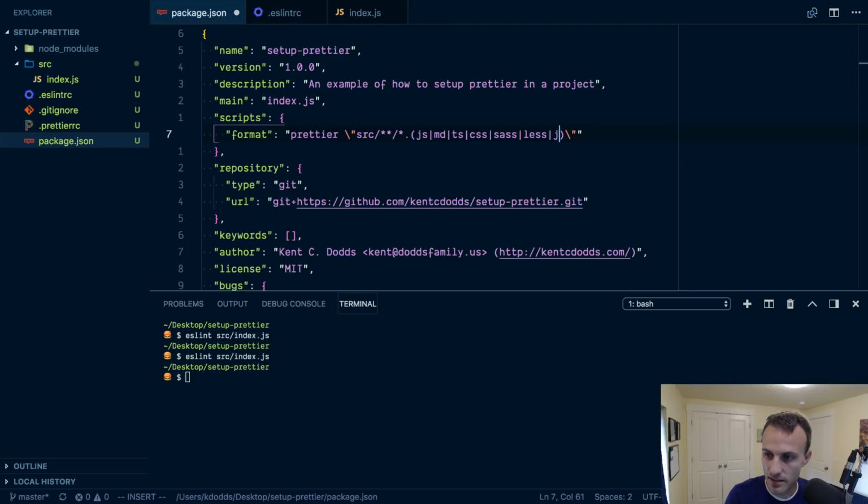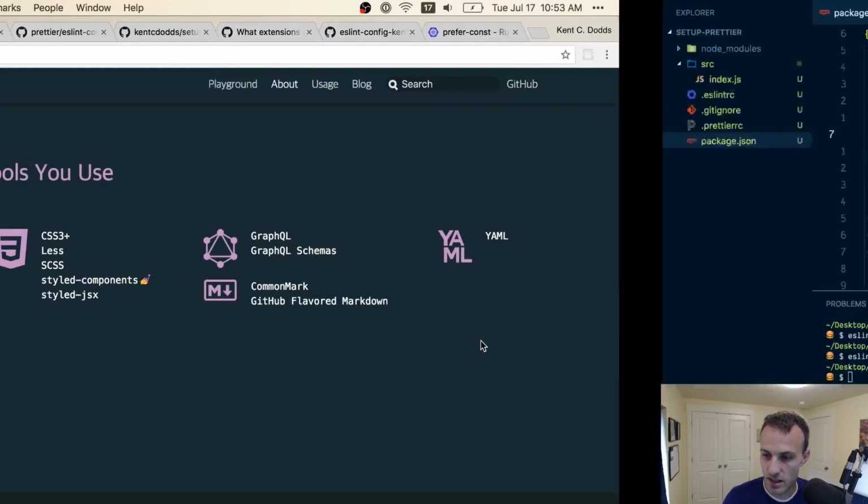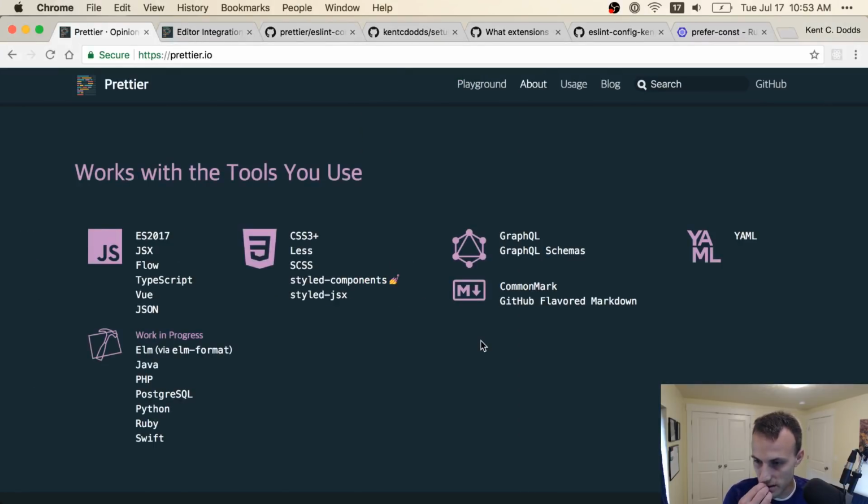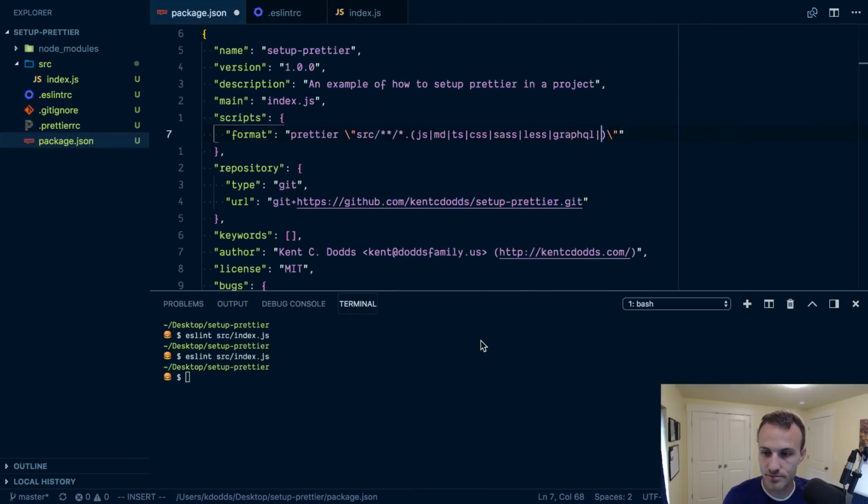I think that's silly, so I don't do JSX. There's also GraphQL and YAML, and a bunch of others.